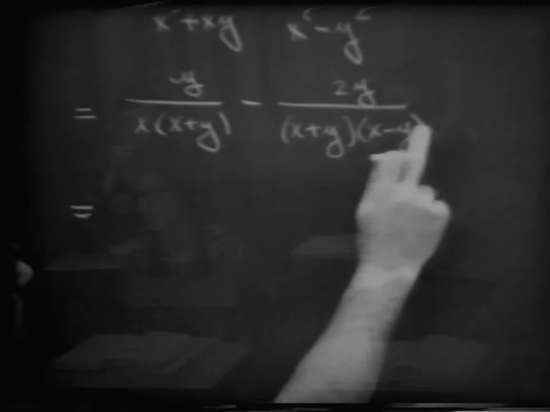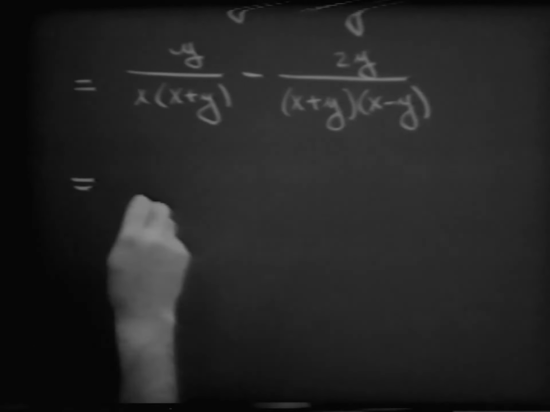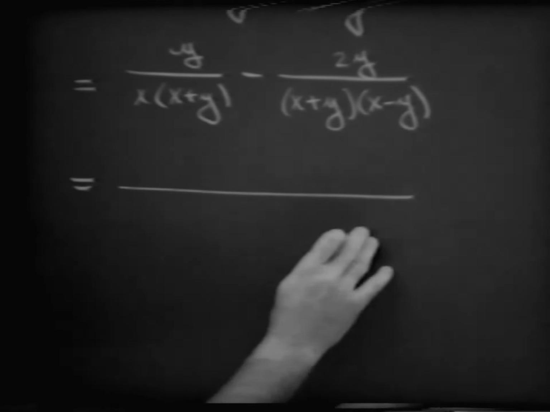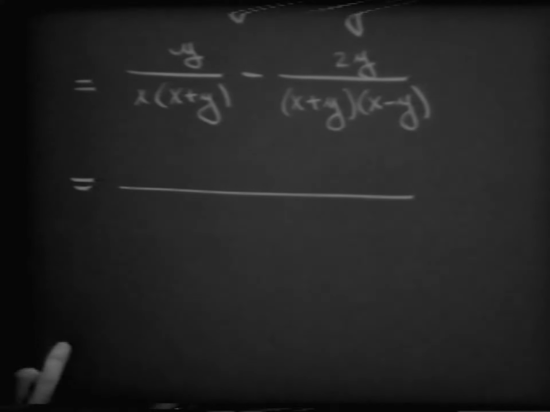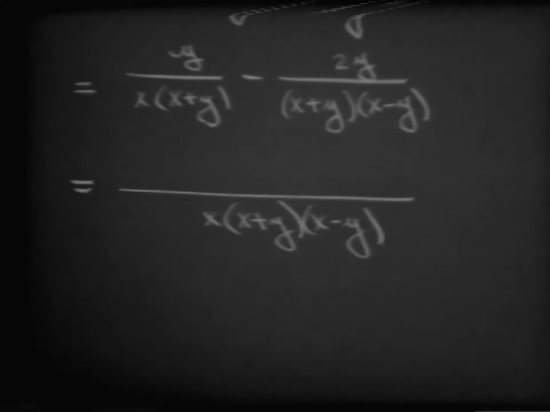Good. Now, rather than putting in that number 1 in each case and looking for another name for that number 1, let's streamline this, if I may use that word, and go right to that least common denominator. So what then is going to be that least common denominator? And Bill? It's going to be x times x plus y times x minus y. Good. X times an x plus y times an x minus y is that number for which when we divide each one of these denominators into that denominator, certainly we then will have the remainder of 0. Is that right? That's really what we're saying.